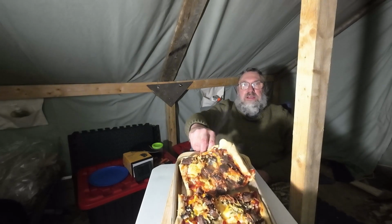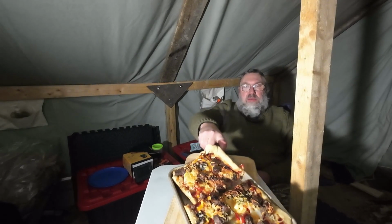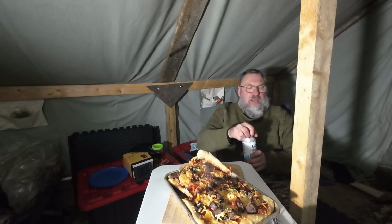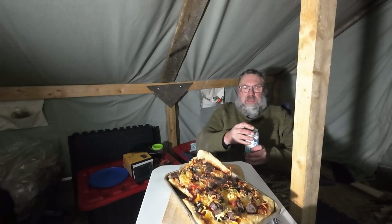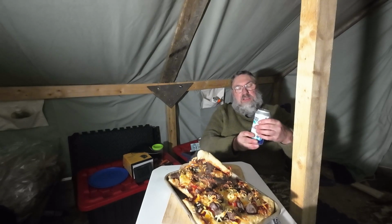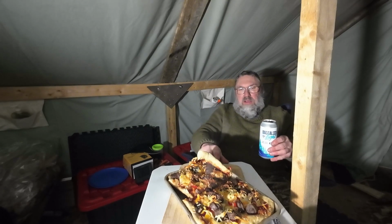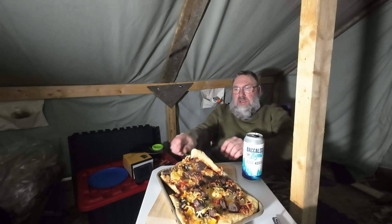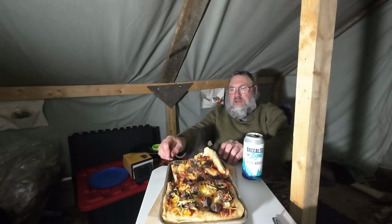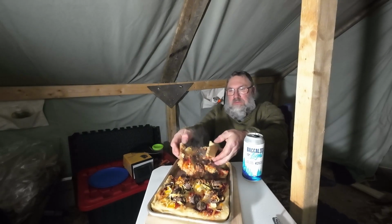I'm gonna get some of this pizza inside of me, and I don't have a lot when I'm out, but I might have a beer. It's a Bacaloo Light from Bacaloo Breweries, and we're going to enjoy the pizza and a cold beer, and then I'd say me and Tucker will be calling it a night.